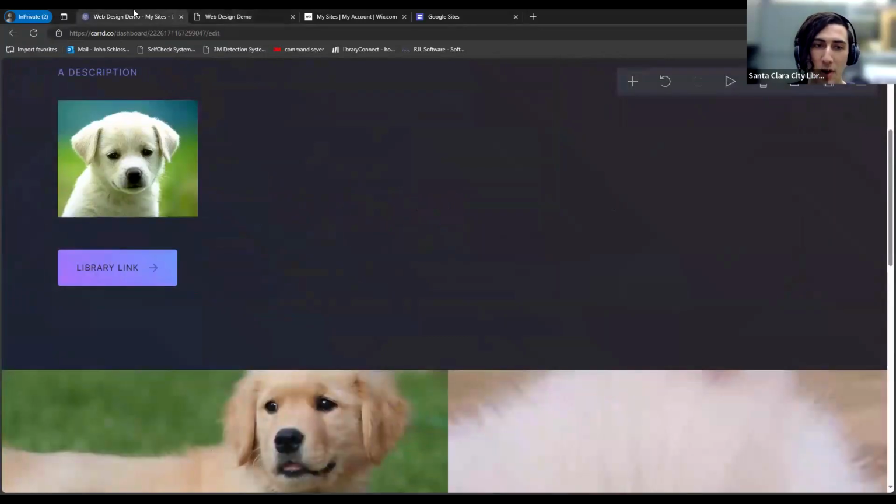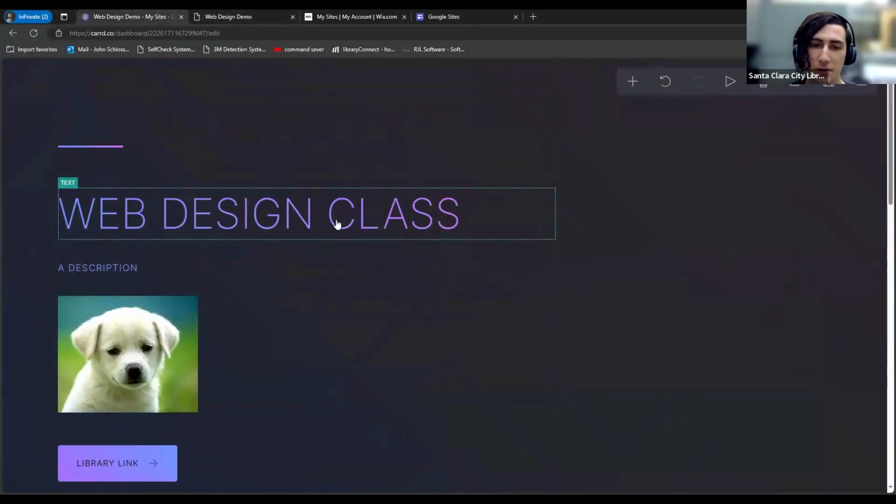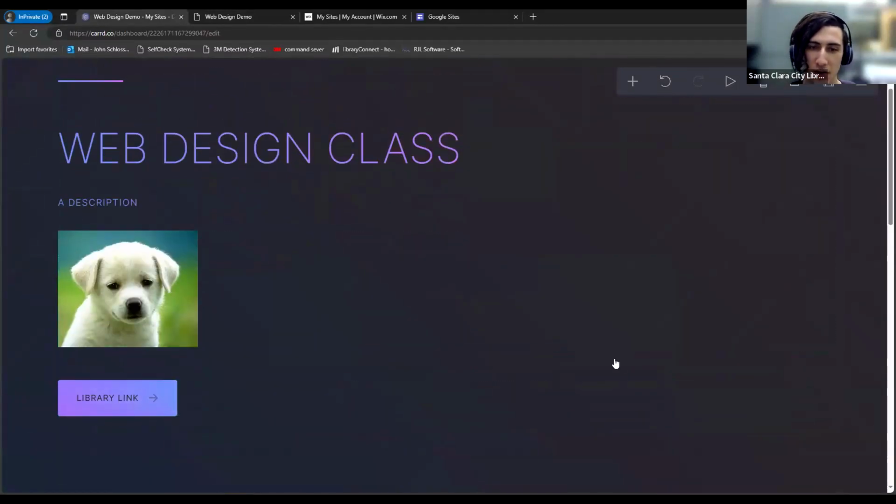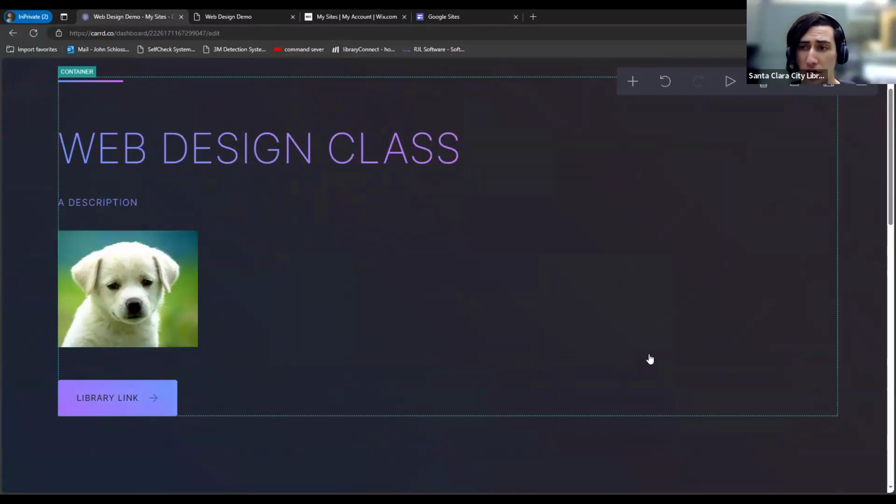So that was Card. It's a great tool to create a website. It's a very simple and clean interface, in my opinion. And it's really good for designing a simple site like this, usually one page, just some text and images, a couple of buttons that go places. People often use it as a place to put some information about yourself, maybe a bio, or if you have a bunch of different social media links, people will often share a Card website just to have buttons to each of their different social medias all in one place. So things like that is sort of what Card is good for.